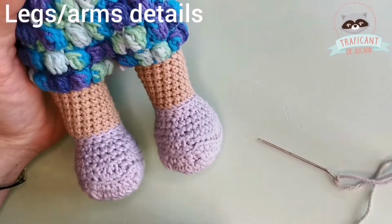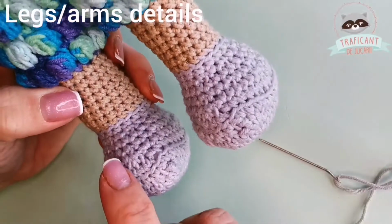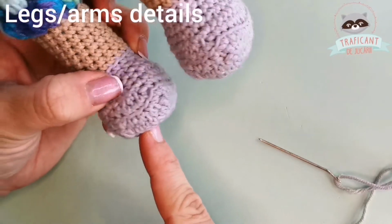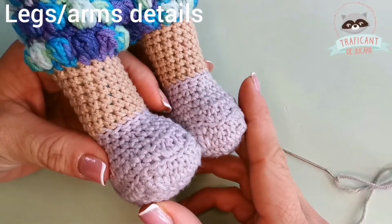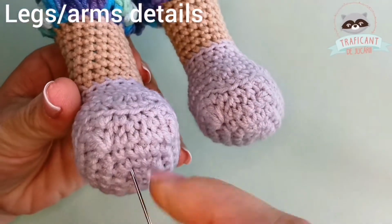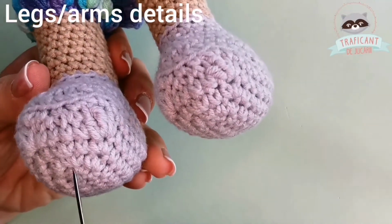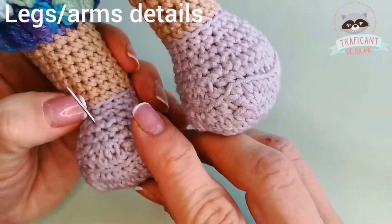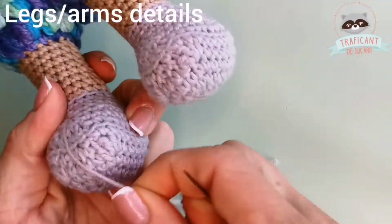Using a sewing needle, I want to make my hooves, I hope I'm saying it right, more obvious, and take a line from here to here to make them look, I'd say, better. I'm gonna show you how I do it and you decide if you want to do the same or not. I grab my yarn, let's say through here, because I want to go into the middle part, and then through here and here, and I'm just gonna sew till I like the way it looks like.